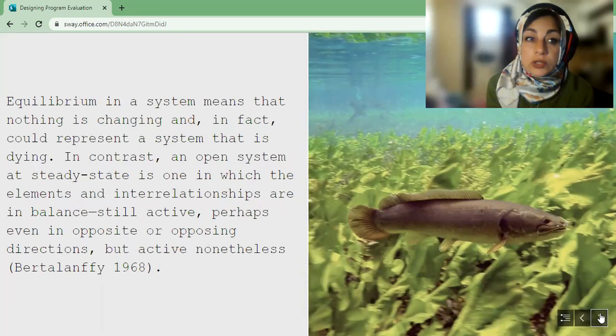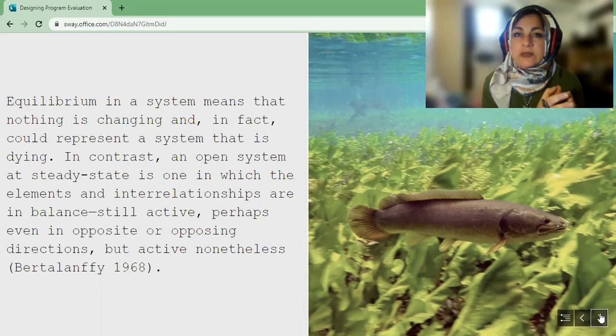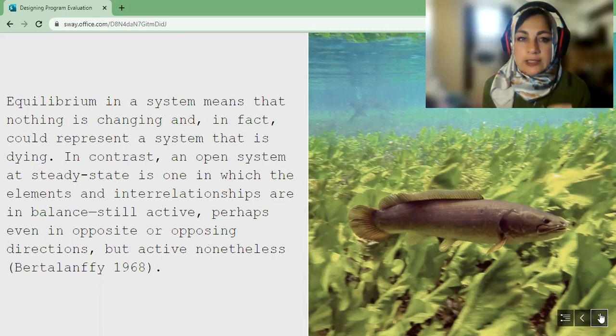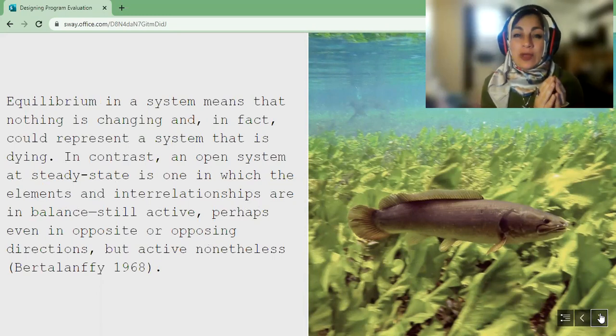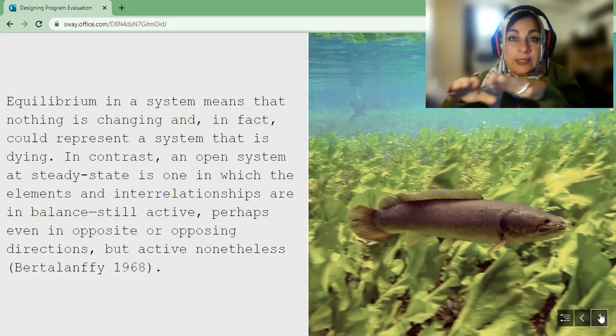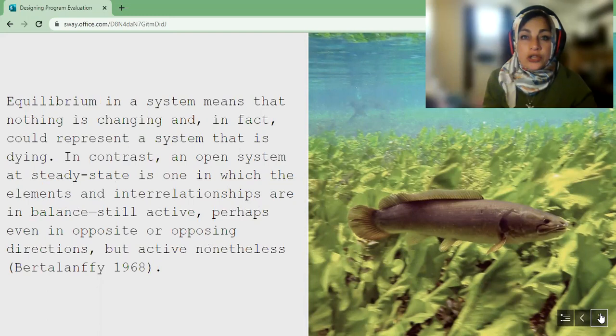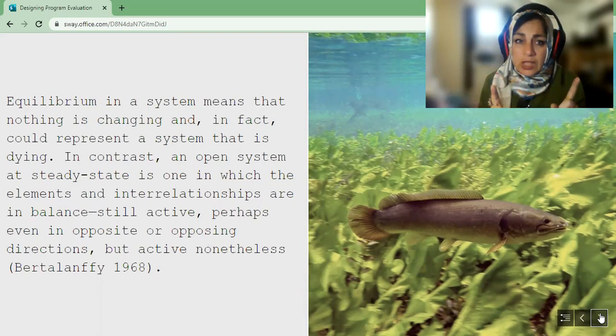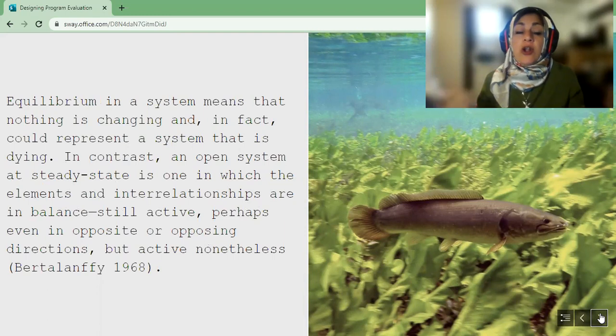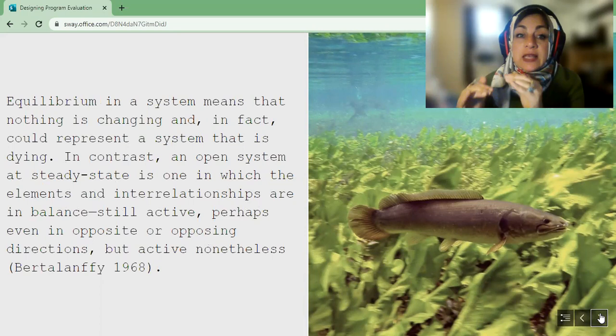And this is why closed systems could be what we call dying systems, because they are stationary and in equilibrium. In contrast, open systems are in steady state. There are interrelationships and balance that is always in an active state.